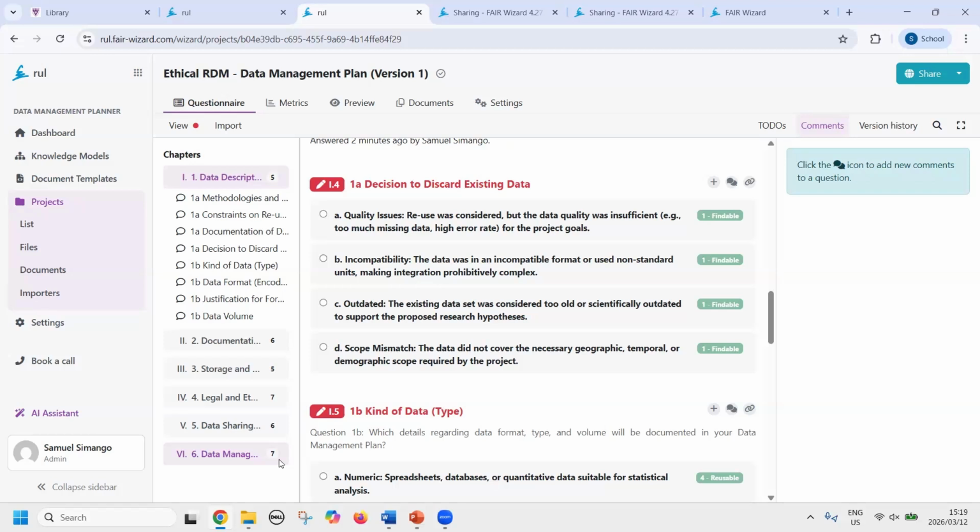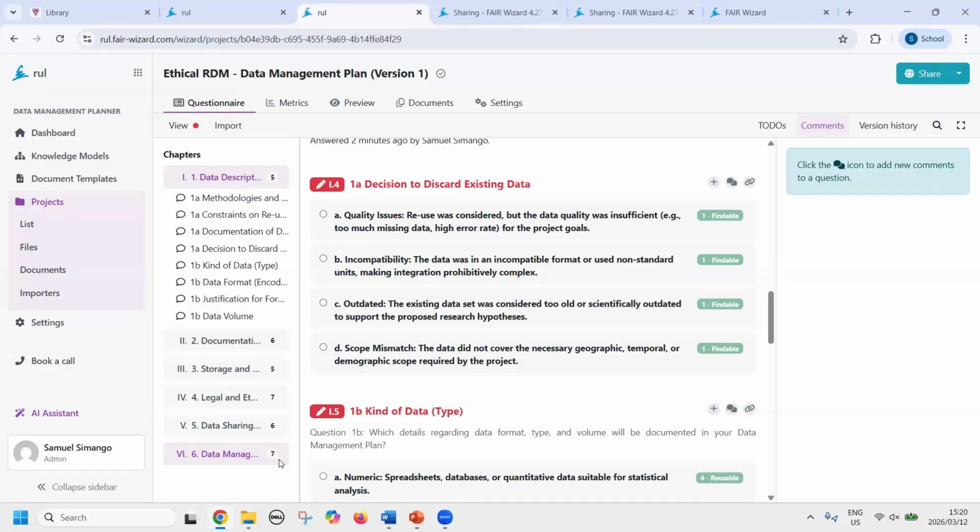Or if we had come to the end of the project, we'd look at this and think, well, we would discard the data, either one, because of quality issues, that is if reuse was considered, but the quality was insufficient. Or secondly, incompatibility. Are the data in an incompatible format or a non-standard unit? Or are the data outdated?